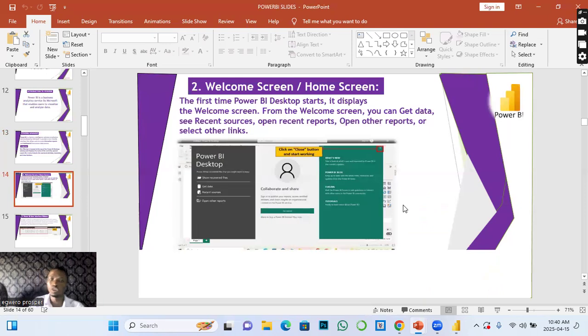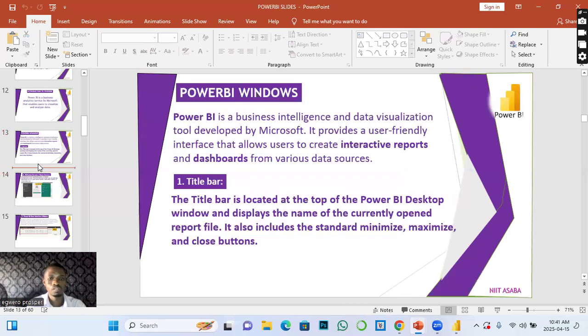So the next window is what? Welcome screen, home screen. Okay, you are not seeing my screen. What happened? You are still writing notes on the title bar. I've gone past there now. I thought you had.